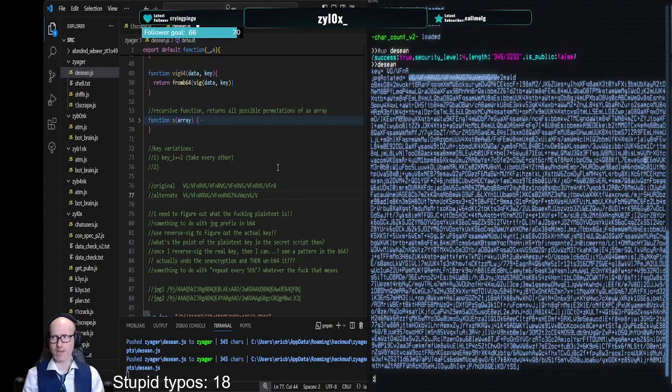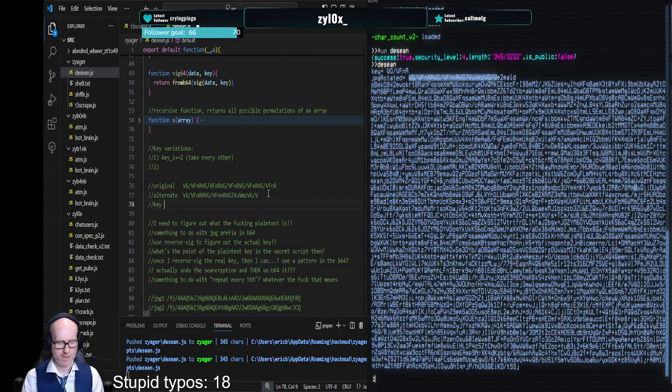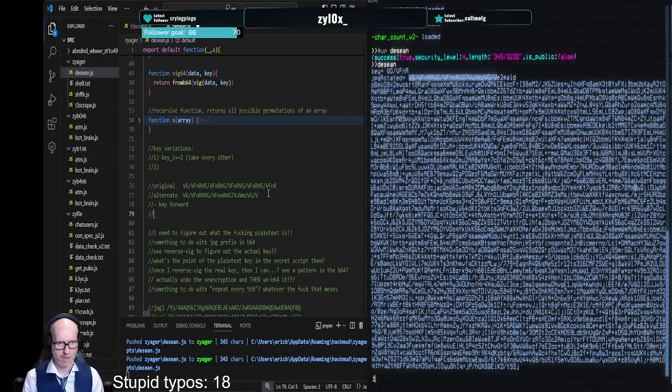So what does this look like? It's the key forward, then it's R VG slash VFN.